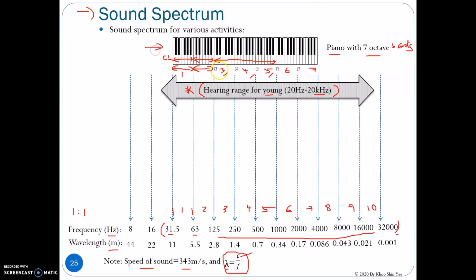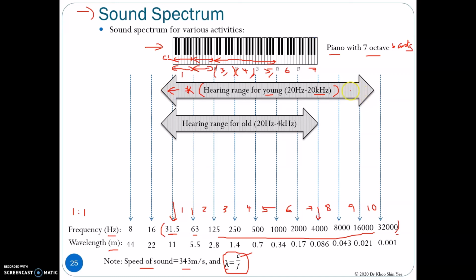This example should give you some idea about what the octave band is. This can be demonstrated by using a piano. So a piano can produce sound from around 31.5 Hz to 4 kHz. And you can see that when we are younger, the frequency range is broader. But when we are old, the frequency range, especially at the higher frequency region, is diminished, where we cannot listen to this region anymore. And the frequency range is reduced to a shorter range, the same as the sound produced by the piano.